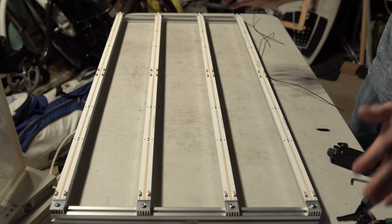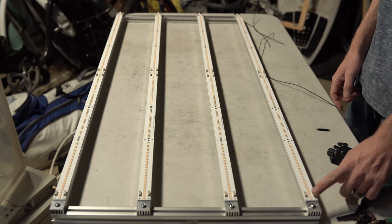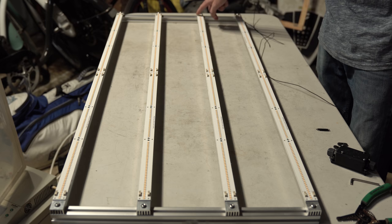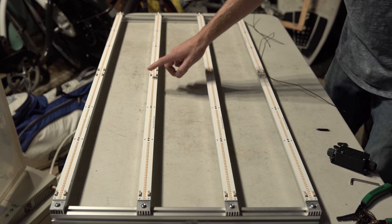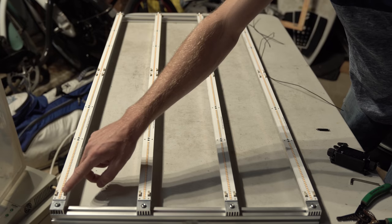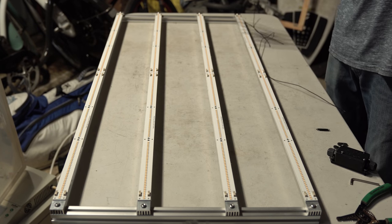So, for the sake of visualization, this is the negative terminal right here of this board. If we were to start here, attaching the negative of the driver to the negative here, our next move would be from this positive to this negative, and so on, board to board, seven times, which would leave the last terminal open to attach the driver's positive. So we'd have our negative and our positive and one giant string connecting them just fine.